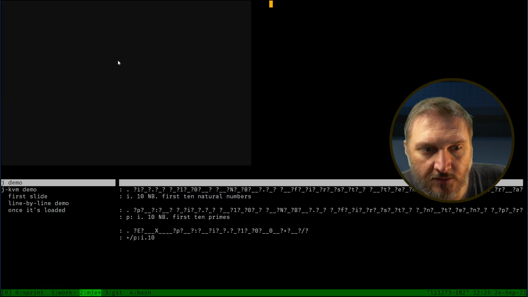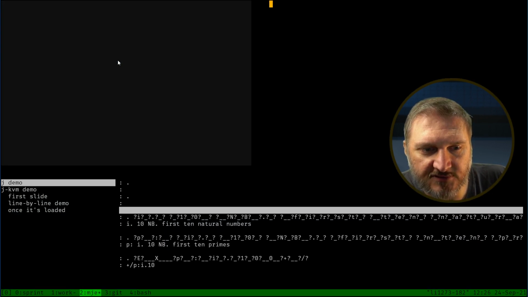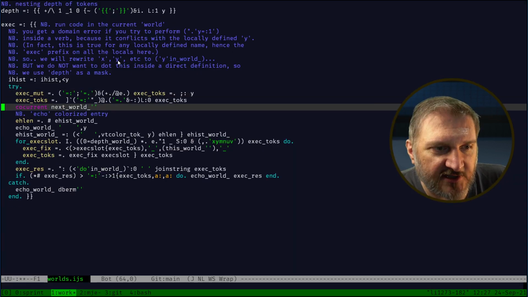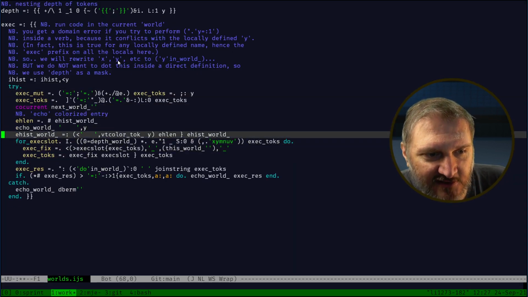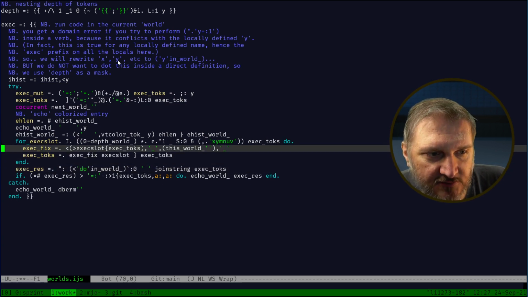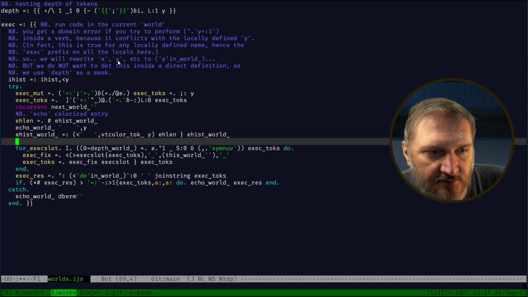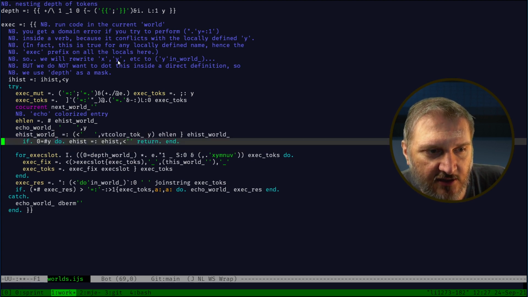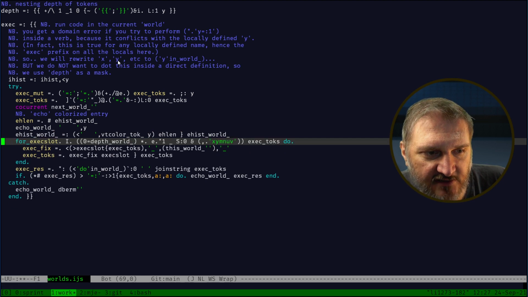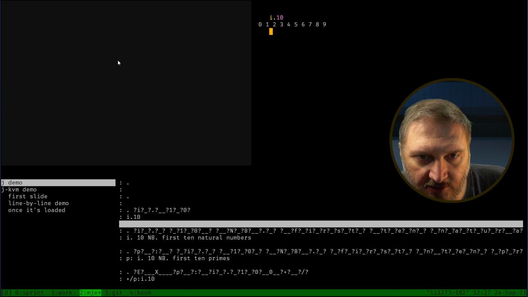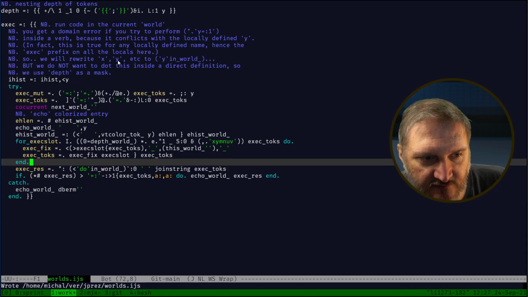Let's try that. So tab, enter, still not doing it. Oh, okay, hang on. Because we still have to do all this stuff to actually set up the history and all this stuff. So it's only here. All right. So ehist, we're taking the input. So this is going to cover that. And then now what does this actually say? For exec slot, exec tokes. Okay, so this is rewriting the tokens. And where do we get the error? We don't, because we told it to exit.